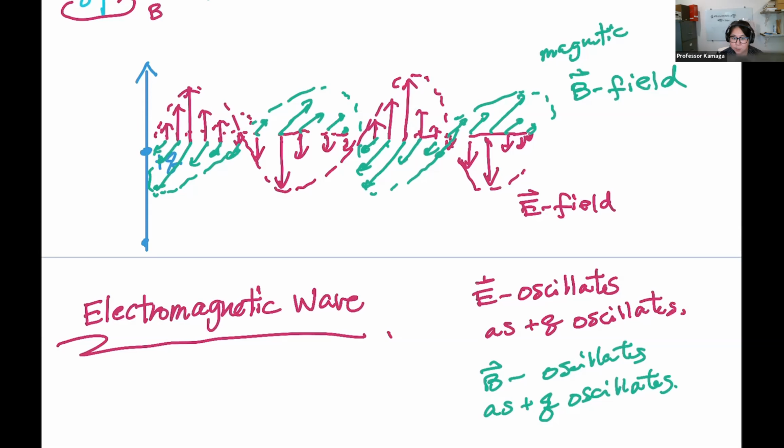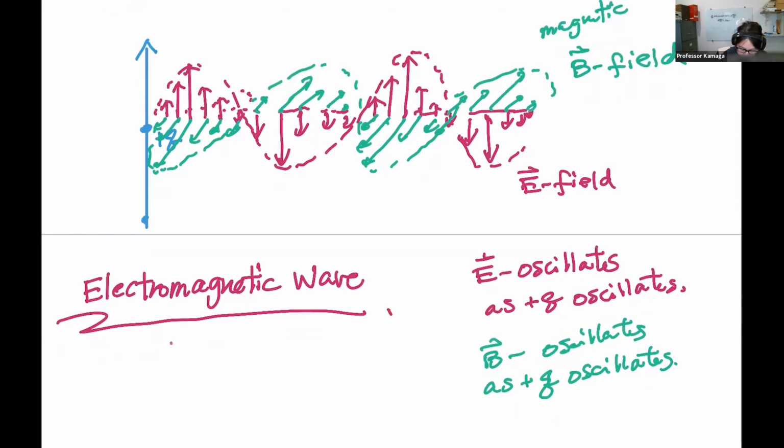What is this electromagnetic wave? The moving electric field and magnetic field propagate throughout space.